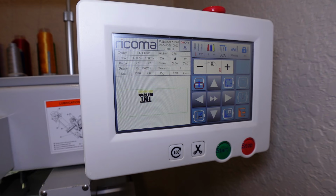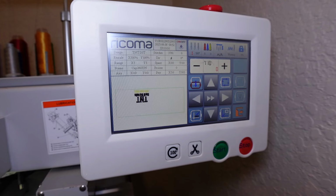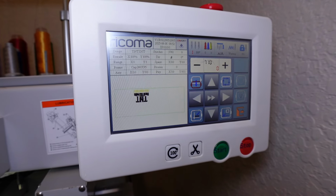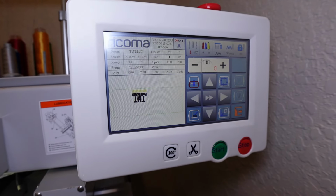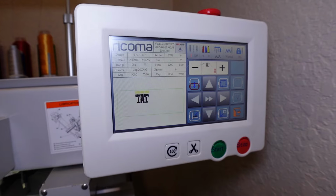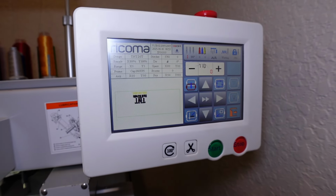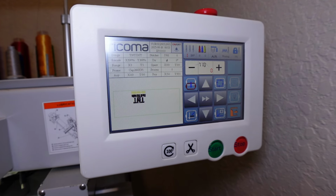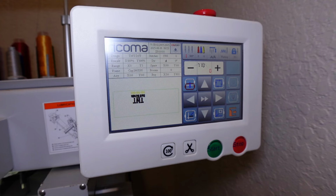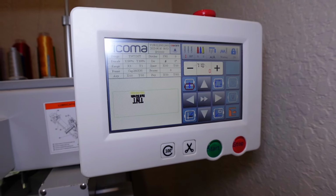So there's a couple things that I ended up doing. One is I ended up resizing it twice. And another thing is I was trying to figure out how to drop the profile of the design on my hat so I can get closer to the brim line. And I had to watch a quick video on it. Thank you, Kayla. I will link her down below. I've recommended her before. She also has an EM1010 and the Ricoma MT-1501 just like me.